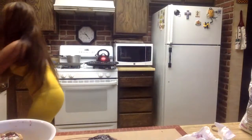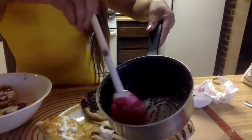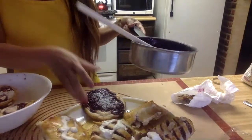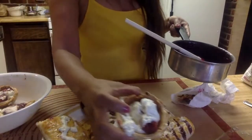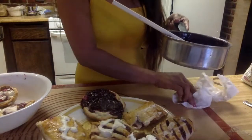That's right. So Brother Blackbin, congratulations, because you guys keep saying that ito linuto ko sa oven, remember? Okay, guys, remember I cooked this, right? This raspberry, I mean blackberry, is cooked. And then I baked it, all right? These are baked. So ito lang yung hindi ko niluto. The raspberry and the icing.